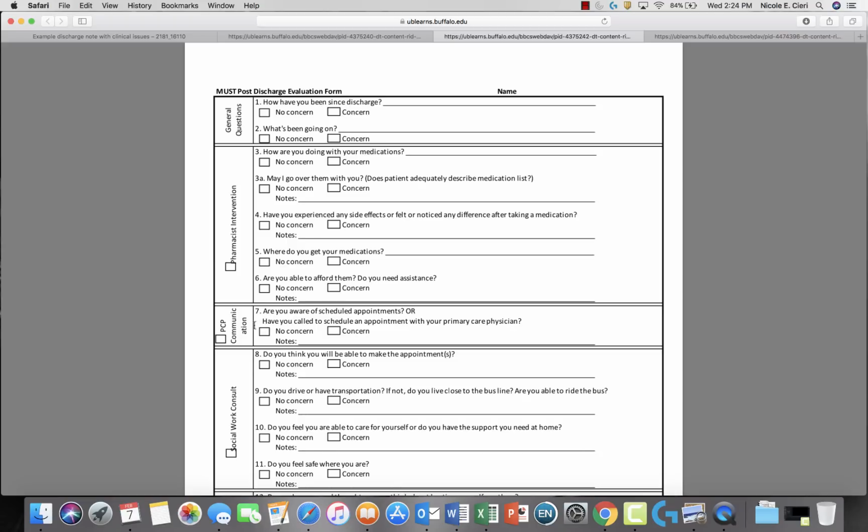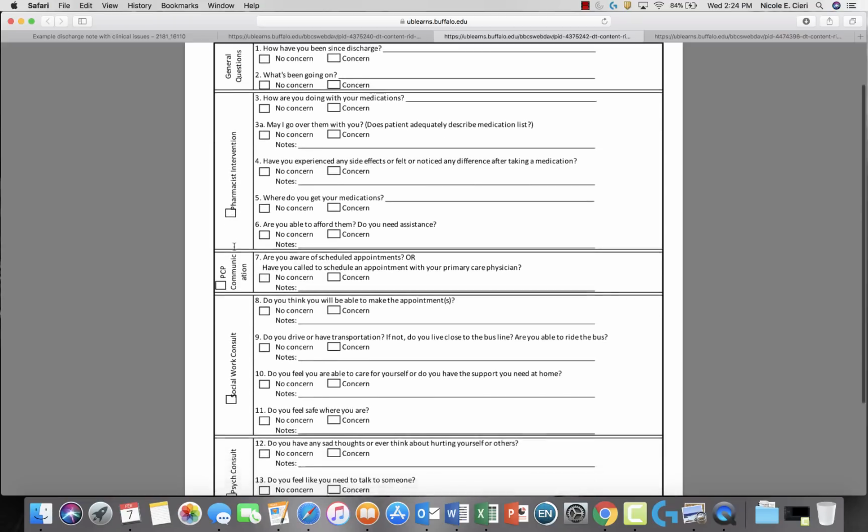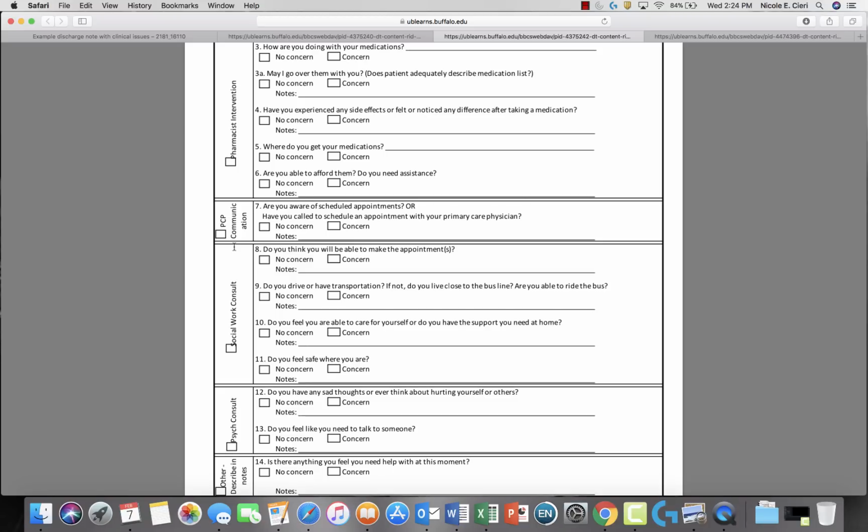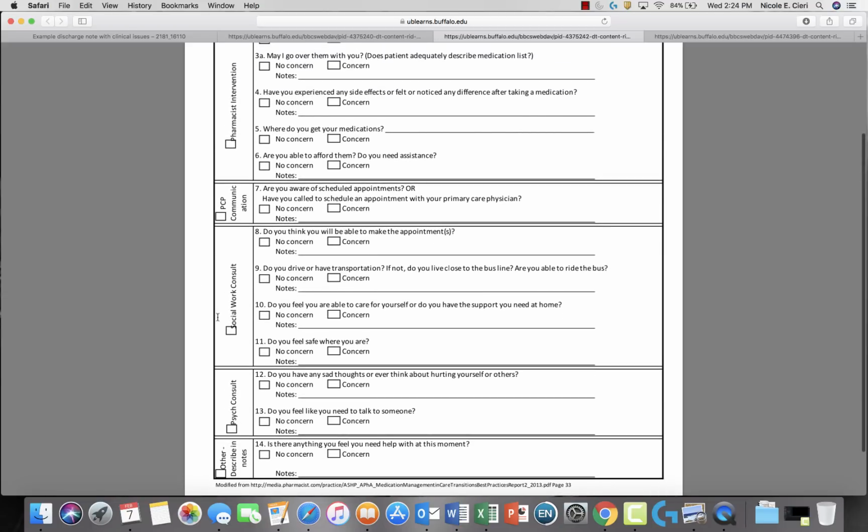If you're going to recommend a pharmacist intervention, make sure you check this box. And if you're going to make any other interventions to recommend referral to other healthcare providers, then you'd want to check those corresponding boxes. So for this patient, you would want to make sure that social work has a referral, but none of the other healthcare providers have a referral. So the patient didn't need a psych consult. We didn't need to talk to their primary, and there aren't any other notes about any other healthcare providers. So if you aren't recommending a referral, you would want to make sure that you don't check those boxes.